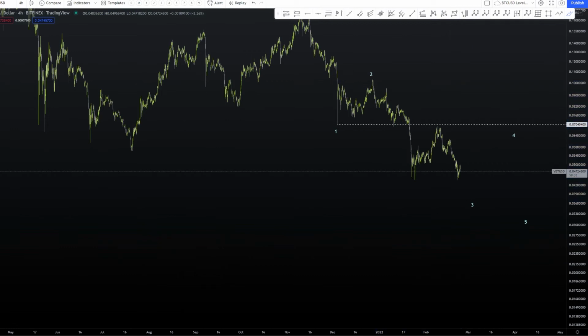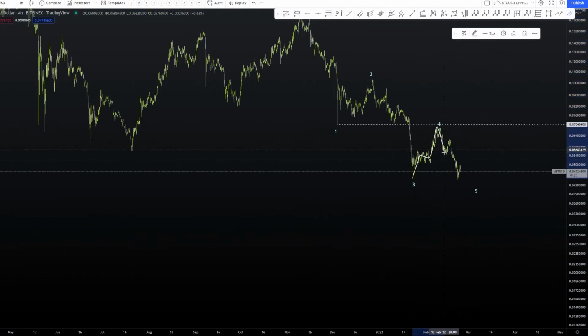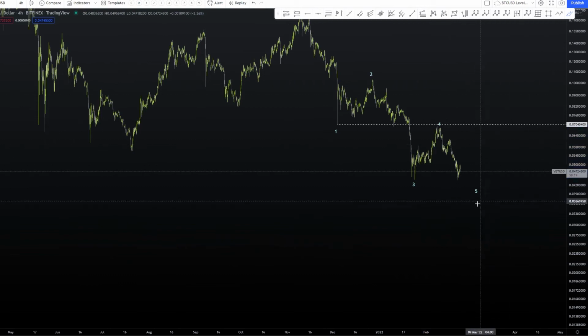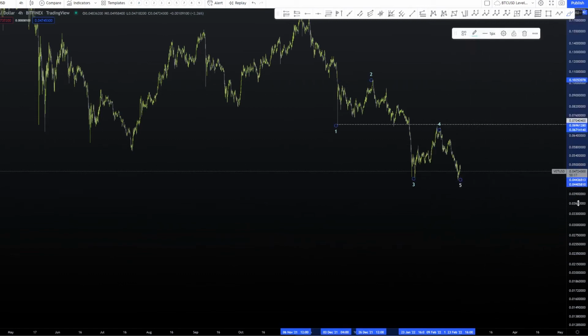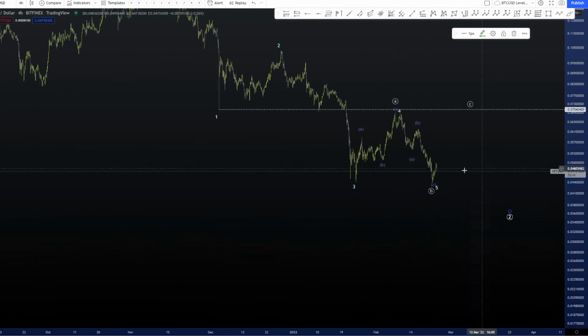So those are some options we could be considering in this section right here. My preferred count is putting this wave 3 here, 4 here, and this 5, I'm a little bit mixed. I think we might be able to get a flat out of this move right here. That would make a lot of sense. But if not, then we may be completing this wave 5 here. And it's going to be very tricky because if this is an ABC for the A wave of a flat, and this would be the B wave of a flat, which would look like this right here.